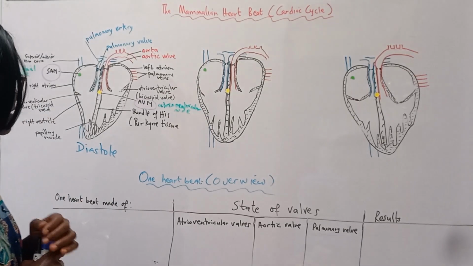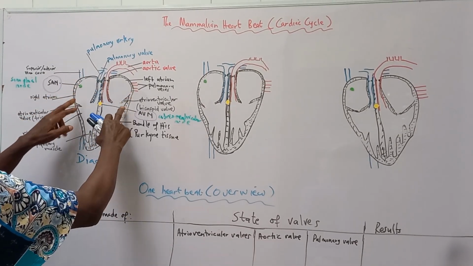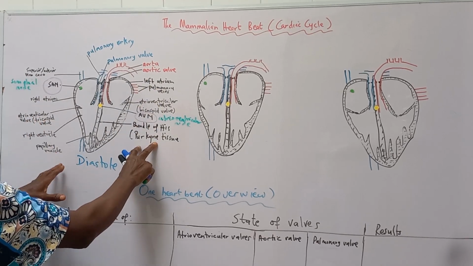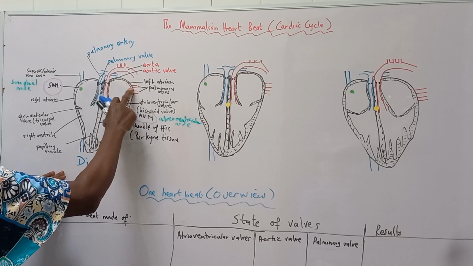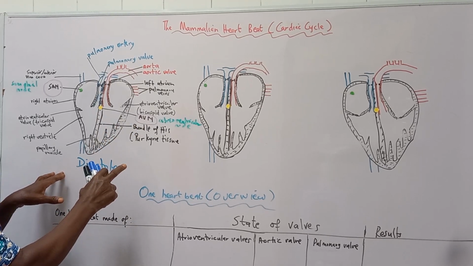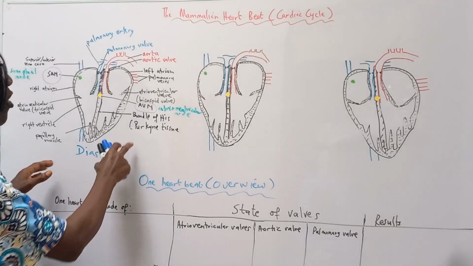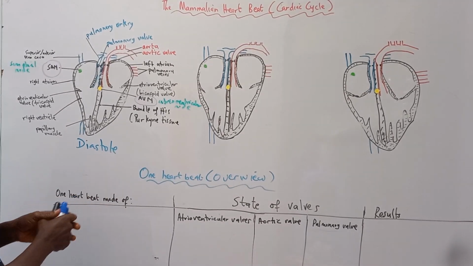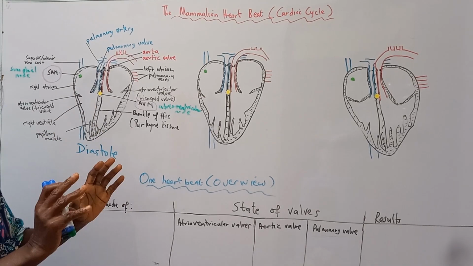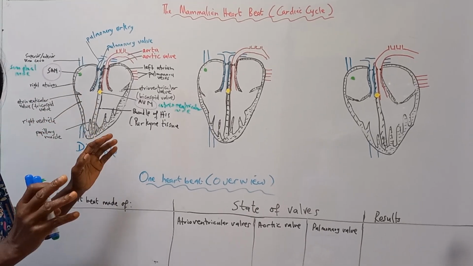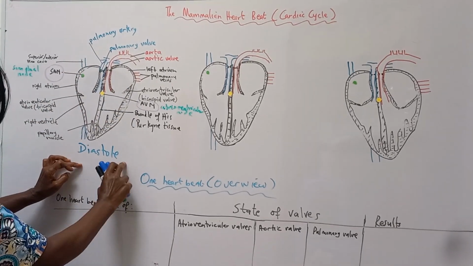Welcome. In this lesson, we will look at an overview of the heartbeat. The heart has all these structures, and we discussed the structure and the functions of each of them in our previous lesson on the structure and functions of the heart. Please check. Now, one heartbeat involves the relaxation of the whole heart and contractions of the heart. The relaxation of the whole heart is known as diastole.